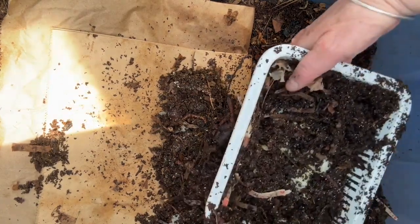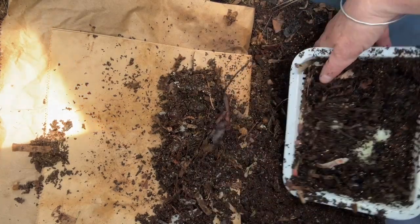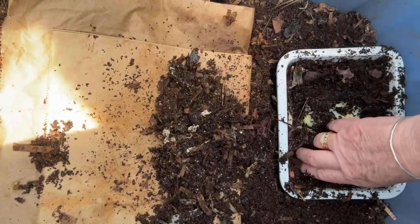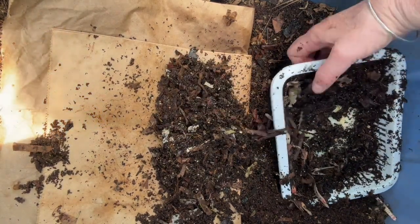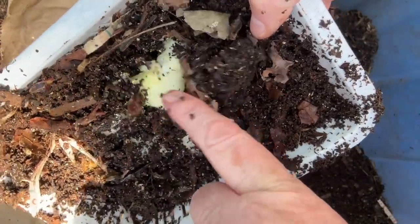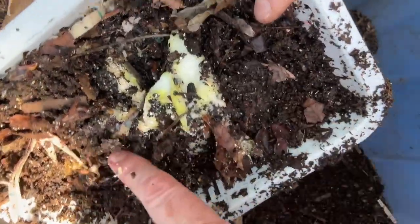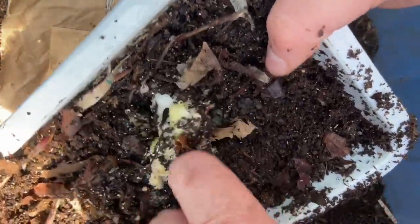Okay, so I'm not seeing a mite explosion. I see a little millipede in there. Obviously, the worms have been here and around. Oh, there's some marshmallow being peeled out. Yeah, I see there was a baby worm right in that last scoopful of Peep that I pulled out. So that's 5 days, and the Peeps are still under there. Listen to them, they kind of sound like worms. Those are the Peeps, kind of losing their yellow color. Mush, mush. Okay, so they're doing just fine.